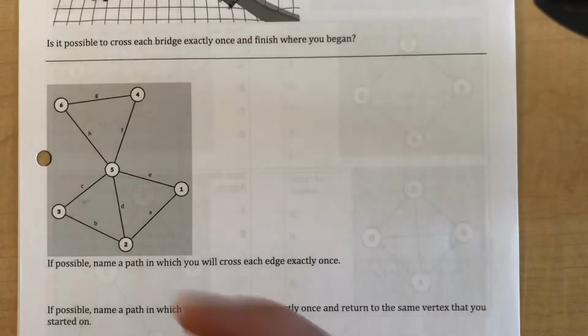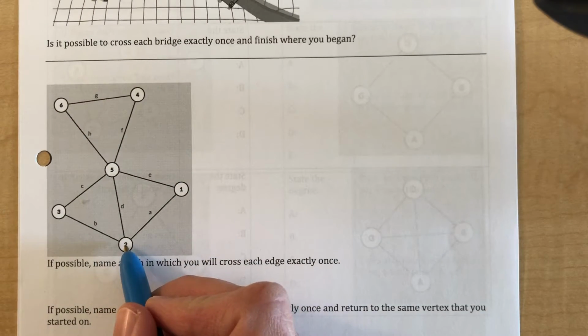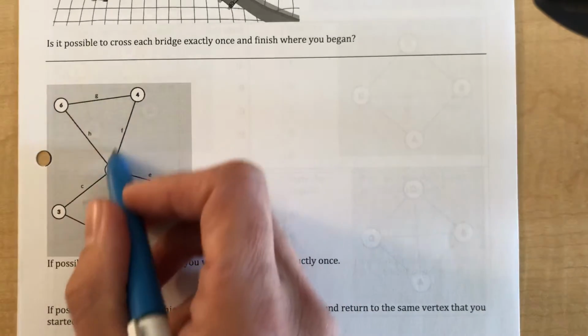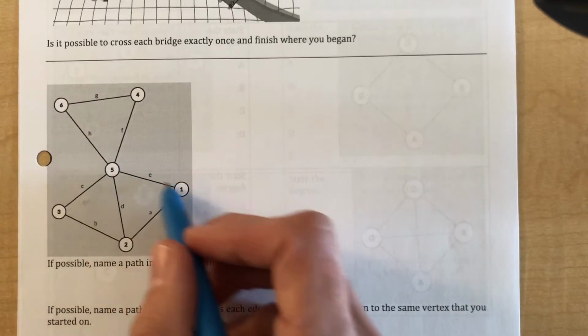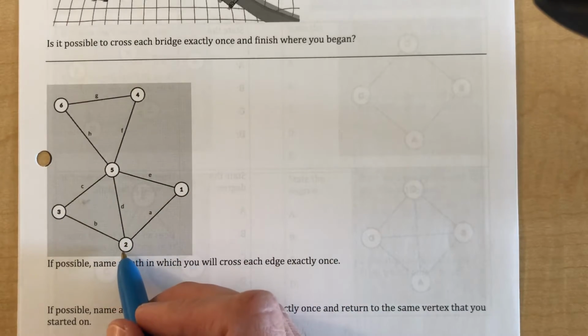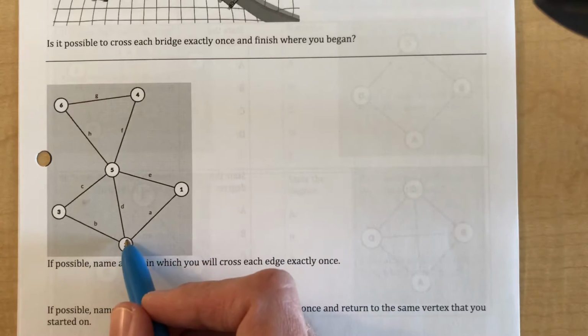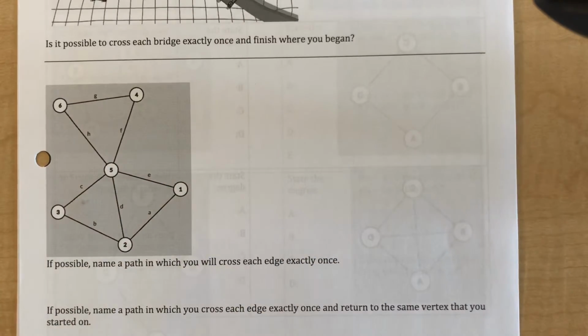So let's see. Let's do 2 to 3. So let's do this, this, this, this, this. We can do that. And now they didn't tell me I have to start and end at the same place. So, dun, dun, dun, dun, dun, dun, dun. And then I can hit D. There's one. There's a path right there.